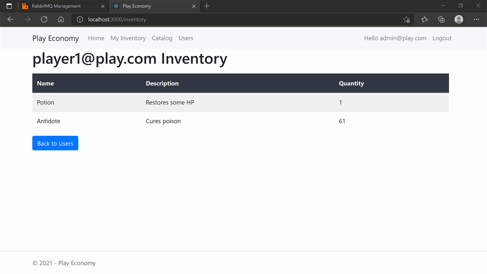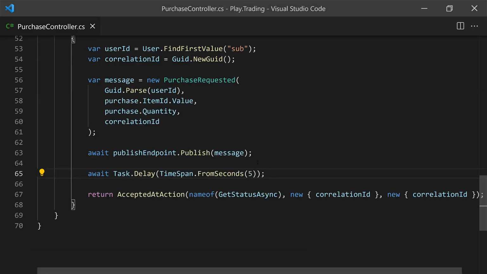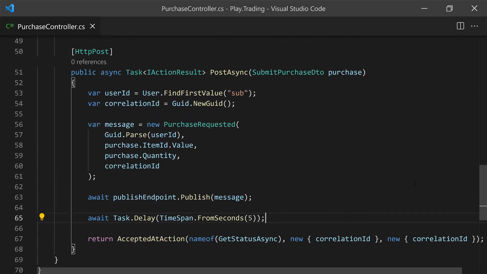Let's go back into our trading microservice, and I'll do Ctrl+C and close this. What we want to do is provide some way for our state machine to know that we are dealing with an already ongoing purchase transaction. We can do that by making sure that we reuse the same correlation ID every time that we're repeating the same transaction. Right now, we're generating the correlation ID right here, as you can see. So any time a purchase comes in, a new correlation ID is created, and so that generates a new transaction. The state machine believes it's a new transaction. So we have to address that.